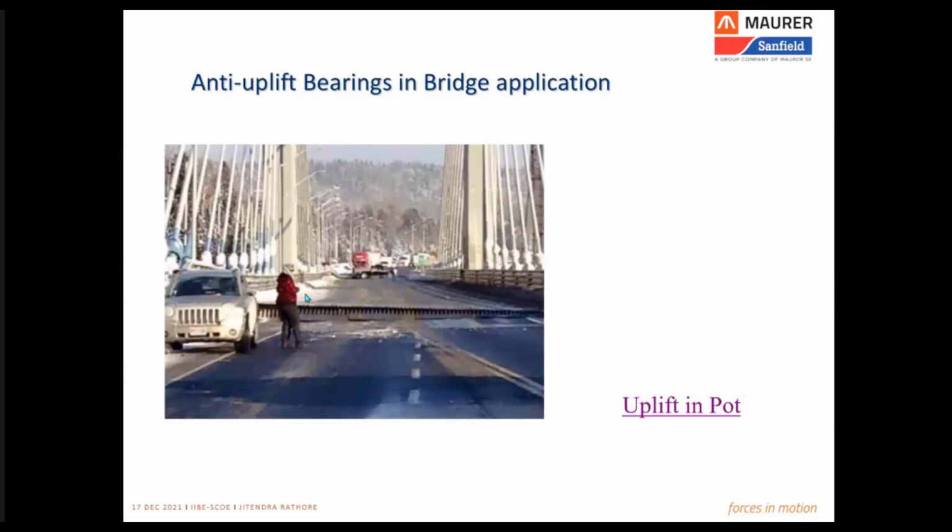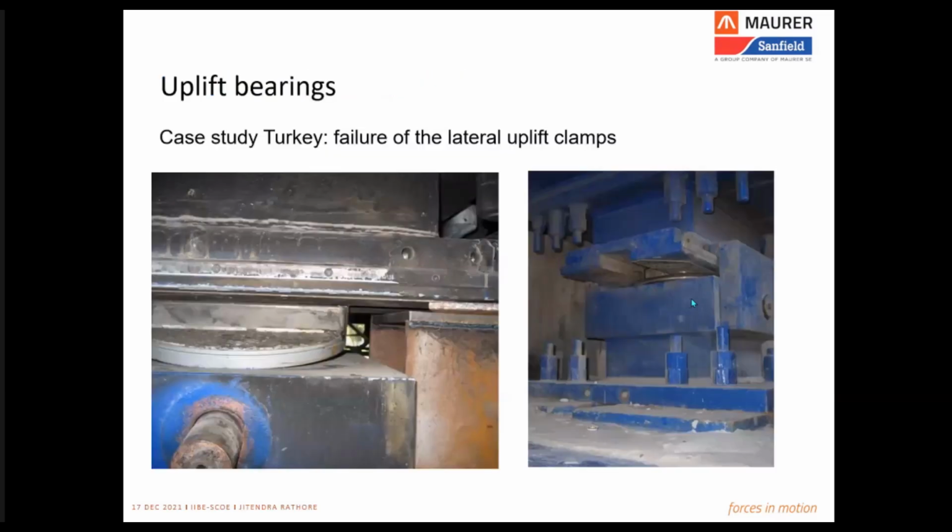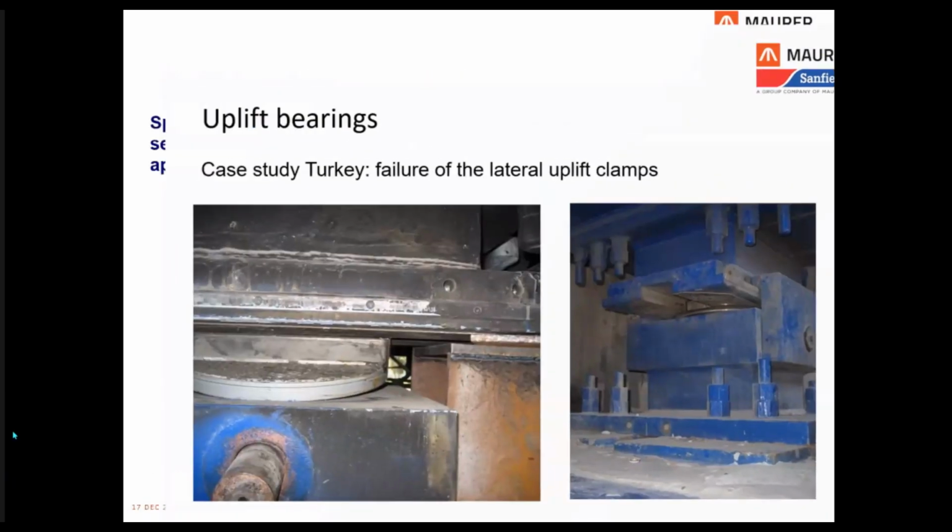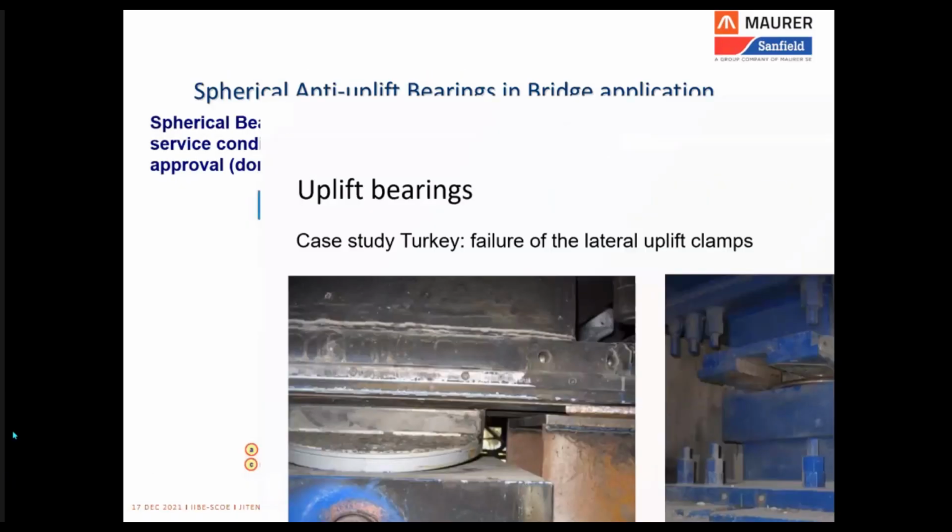This portion of the deck was supposed to be held down by the bearing system. And when the tension mechanism of the bearing system failed, you could see very clearly in this image that the deck, with respect to the other segment of the deck, lifted up by about 1 or 1.5 feet. So this could be the failure: if the tension mechanism or uplift mechanism of a bearing fails, it can create this sort of problem.